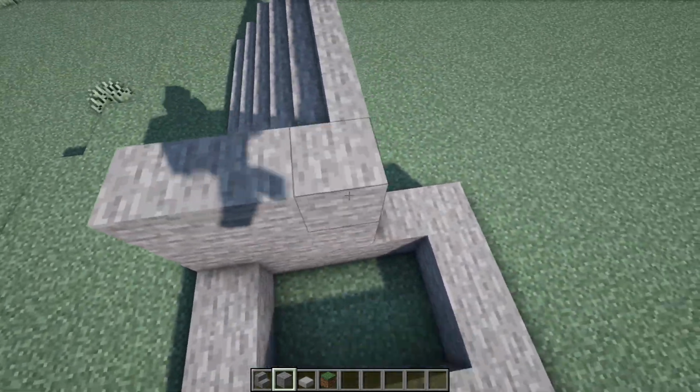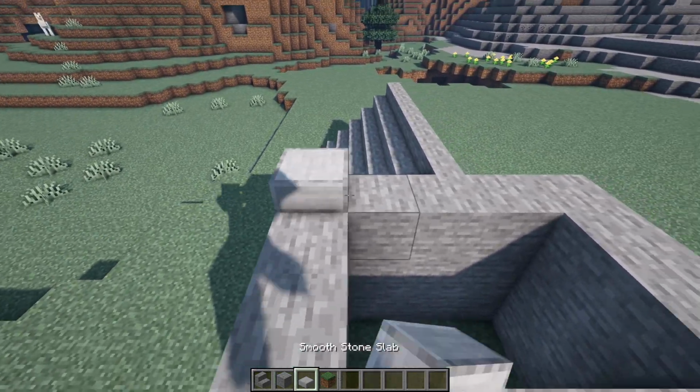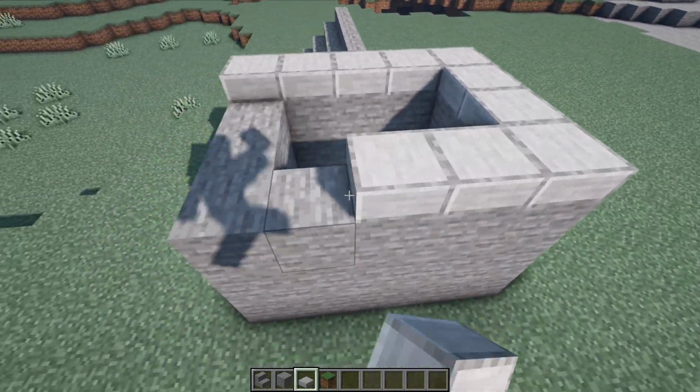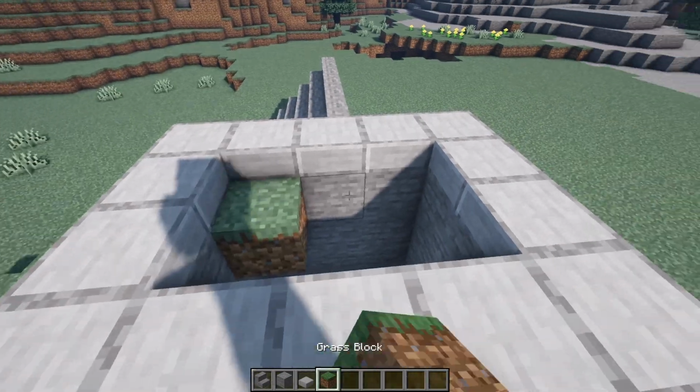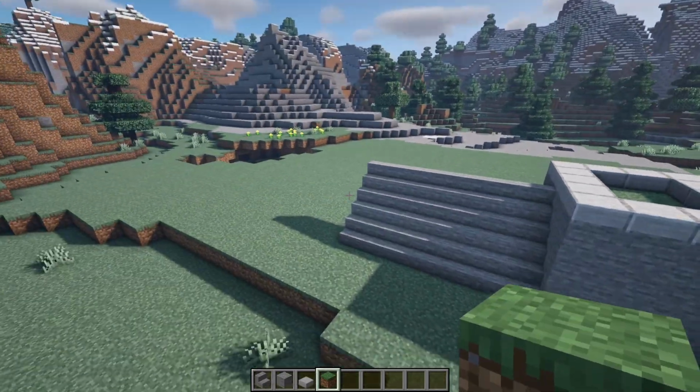We can bring each of those up by 2 more blocks, and then put a line of smooth stone slabs going all the way around the edging, and then we can have 6 grass blocks in the middle, which will be a flower bed. We can repeat that on the other side too.